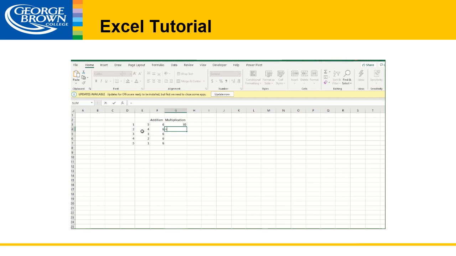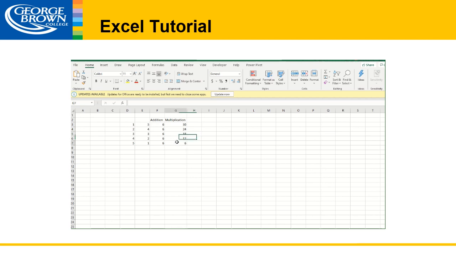So I'll show you one more time, and then I'm going to continue with the click and drag here. I want to multiply the 4 here by 6. So I hit equals, I click the 4, and I click the 6. Now that I've got that in there, I hit the equal button, and I get 24. So I'm going to show you the click and drag thing again. Because I'm doing this row by row, I can copy the equation from one cell to the rest. So I'm going to click it and drag. The Excel formula is copied, and it auto-populates for me.